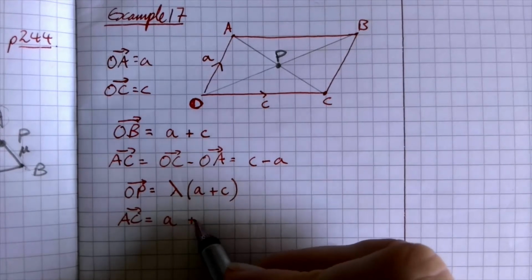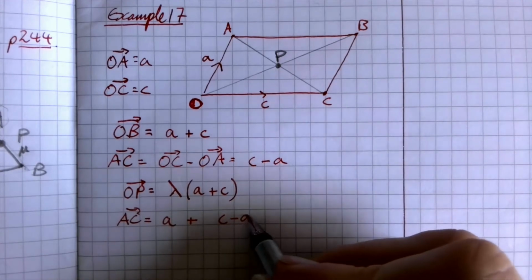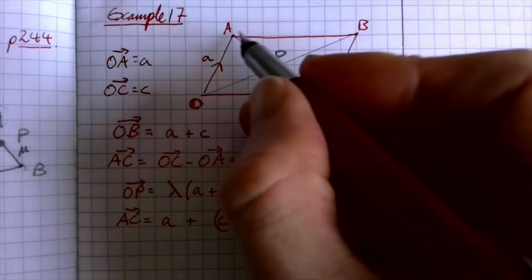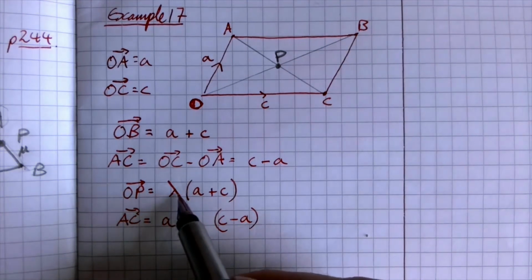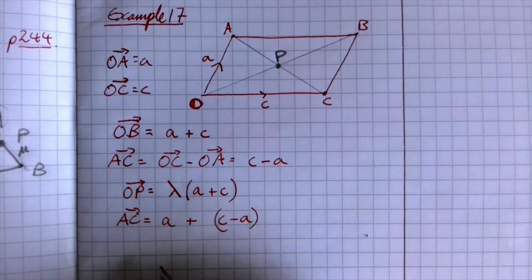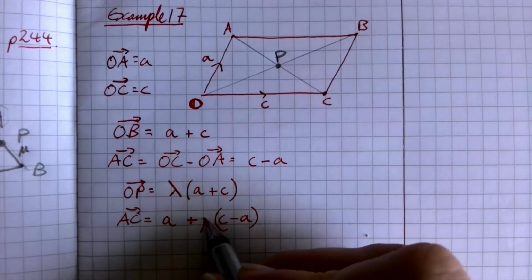Yeah, so we're adding on C minus A, but we're not going all of C minus A, we're going that fraction of it. And that fraction of it is not going to be the same, well, we're hoping it's going to be the same as that, but we can't assume it, we've got to prove it. So we use a different Greek letter, which is the one that popped up in the last one.